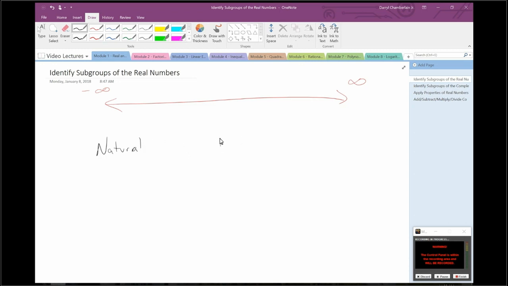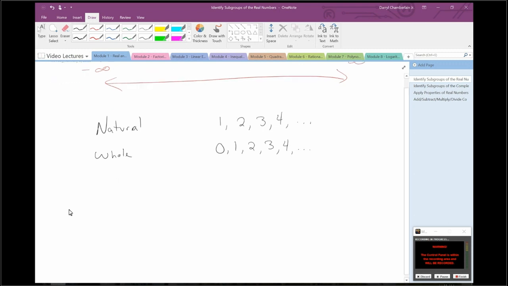These are the numbers that start from 1, and you can keep adding 1 indefinitely. So 1, 2, 3, 4, etc. And really, starting from 1, it doesn't really matter. We do have another set that's very similar called the whole numbers. They start from 0 and do the same exact thing. These are our most basic sets. These are normally referred to as counting numbers. And it just really depends on what your field is to decide whether you're going to start from 1 or start from 0. But these are our smallest, most important set in the real numbers.